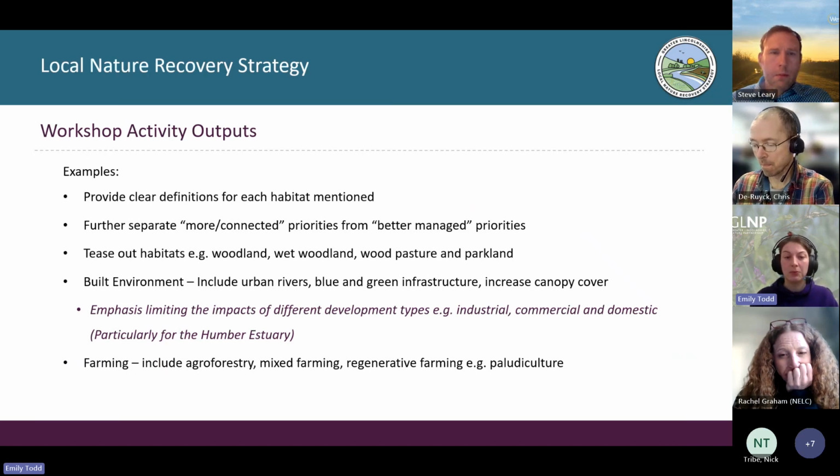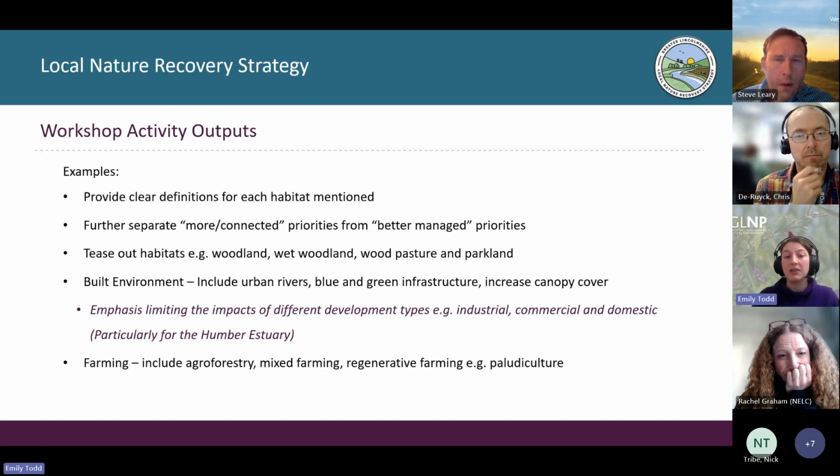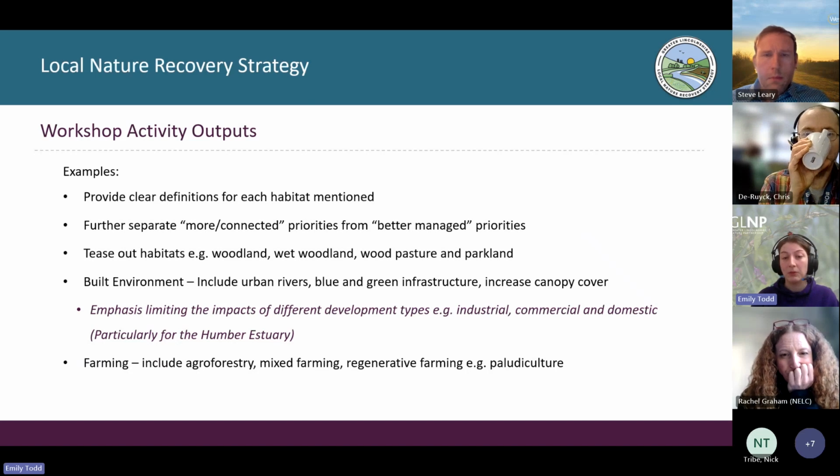So these are the laws and principles we're going with. In terms of the more connected and better managed priorities, it's better to split the more connected priorities from the better managed, as well as teasing out some habitats.